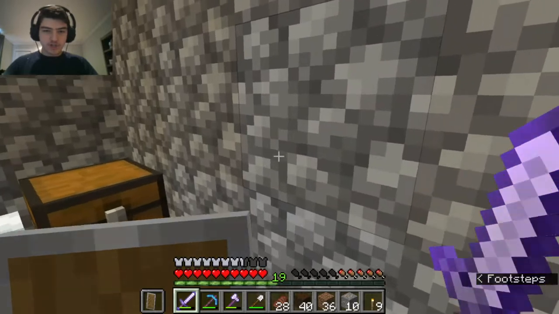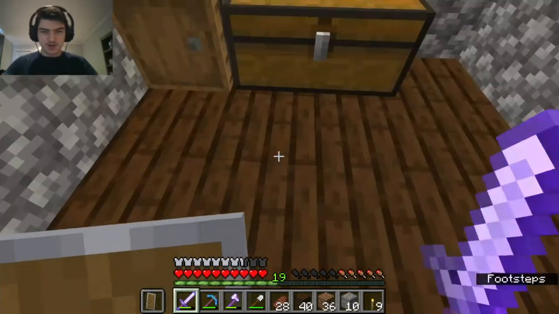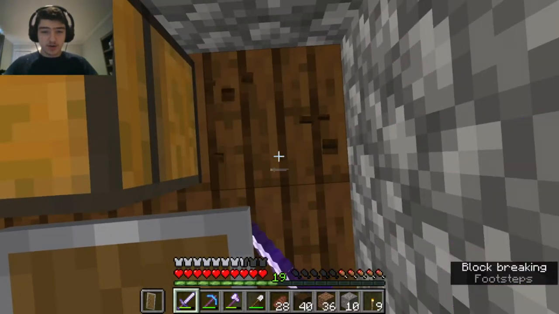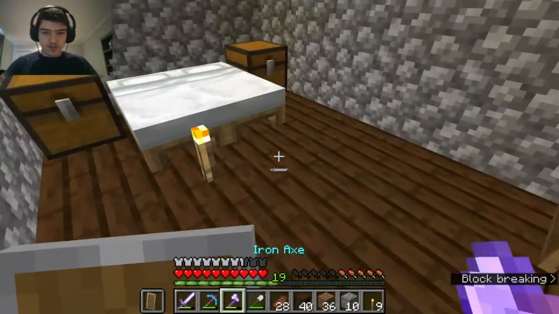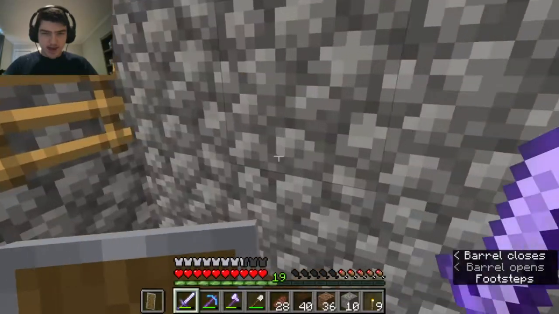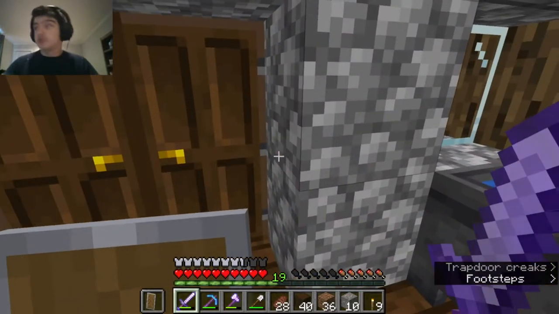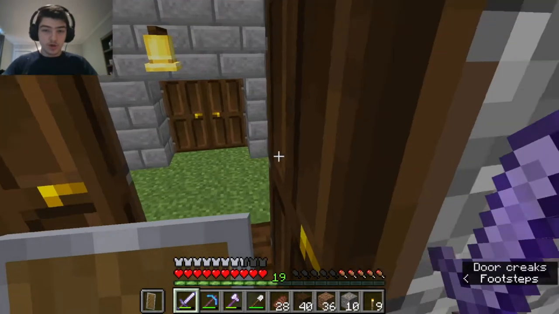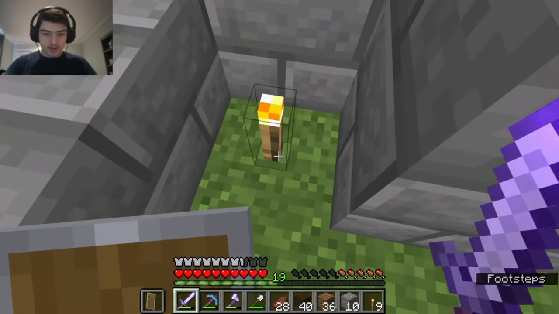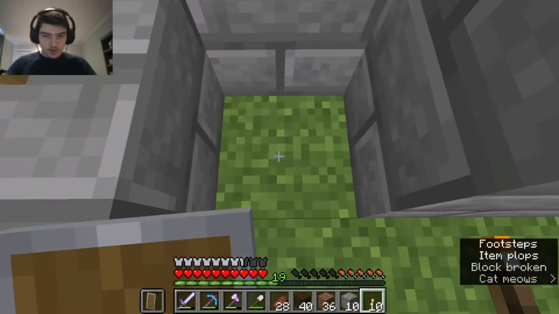I know I could just build in here, but I don't want to dig out anything. I mean, I could dig out right here and then just go through, but I have a better idea. This is something I also did back in my console version on my Wii U: I built a storage system underground. So, like this one here, for example. Yeah, we're gonna build it.